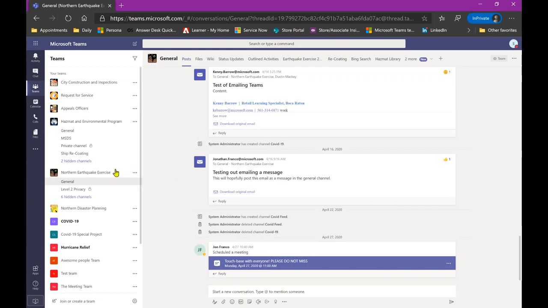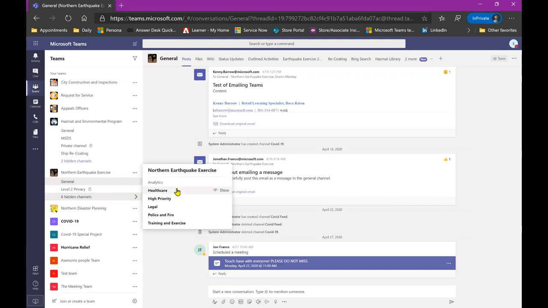Alrighty, so like I said, channels are basically specific topics for conversation. Every team, when it's created, will start with a general channel, and that general channel is usually just a source for general conversation. Every channel that's created subsequent to that will automatically be hidden, but you can click on your hidden channels right here to see all of the different channels that are available to you. If they're hidden, you can still access them. It just means that they won't show up in your list automatically.